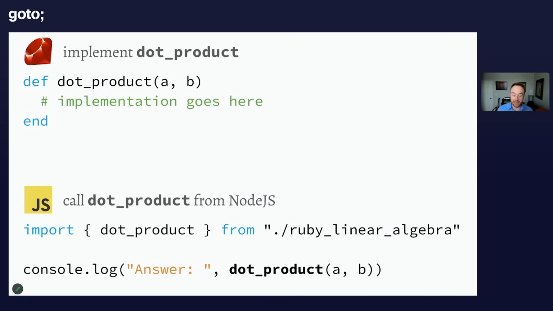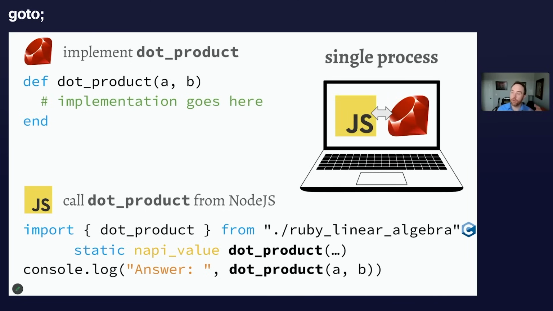Okay, so at the end of the day, when we are doing this import here from Ruby linear algebra, I said earlier that we're importing it from Ruby. Really, what we're actually importing is C. That was just straight C code the whole way through. It's just that C code is delegating to Ruby behind the scenes as an implementation detail of what that C code is doing. And likewise, when we call this dot product method, what it's literally running is this C function that we just wrote. That's actually what's getting executed. And it happens to be that C function is calling a Ruby method inside of its implementation. But at the end of the day, we got there. We had this goal of calling Ruby from JavaScript inside the same process and getting the answer with no inter-process communication and no network. So as little overhead as we could.